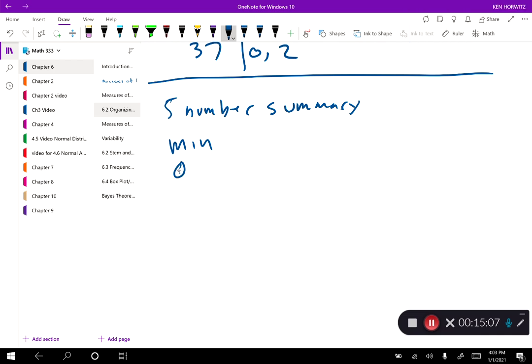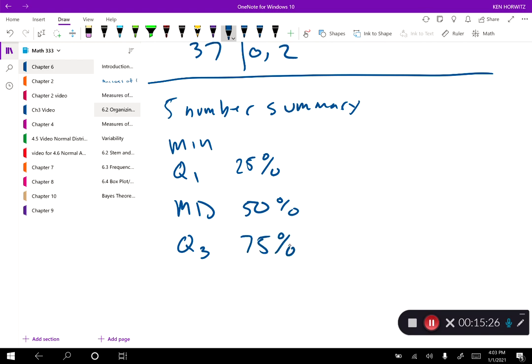We have the first quartile, which is the 25th percentile. We have the median, which is the 50th percentile. We have Q3, which is the third quartile, 75th percentile, and our max.